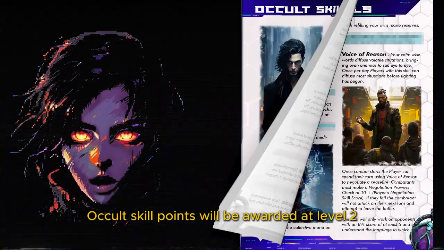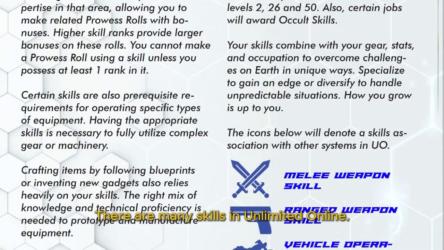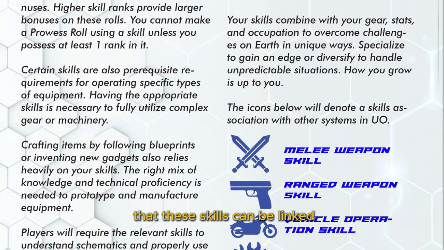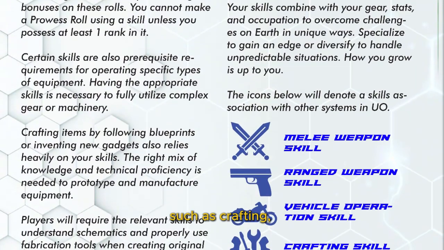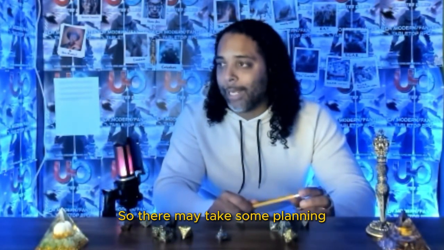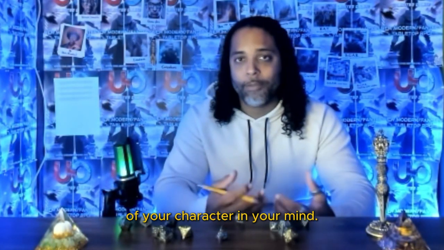Occult skill points will be awarded at level 2, 26, and 50. There are many skills in Unlimited Online. It is important to note that these skills can be linked to other systems in the game, such as crafting, vehicle operation, hacking, martial arts, and firearms. So there may be some planning needed to get through all of these. You just need to have a firm grasp of your character in your mind.